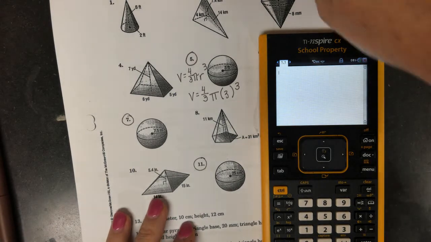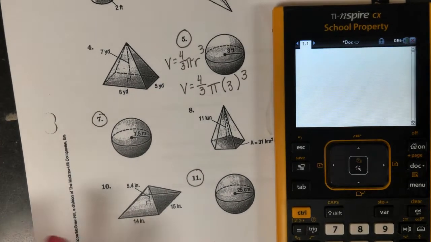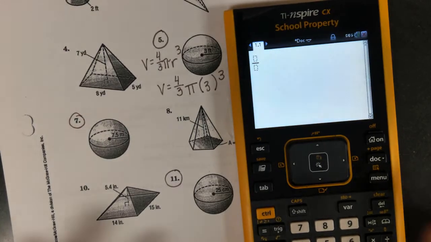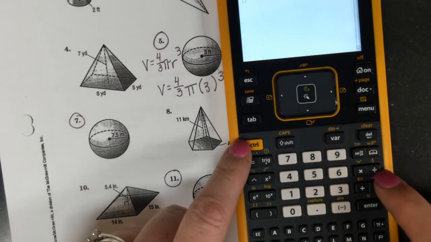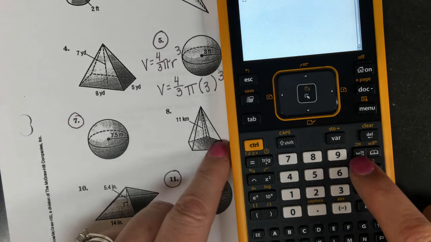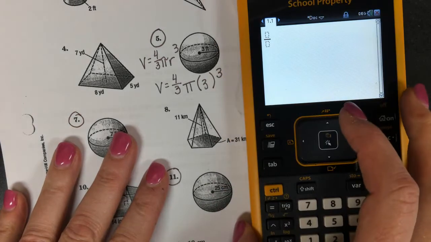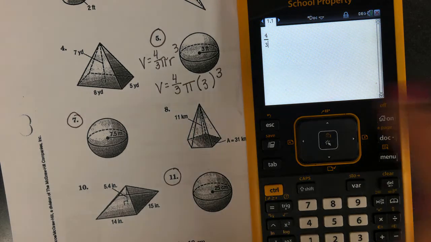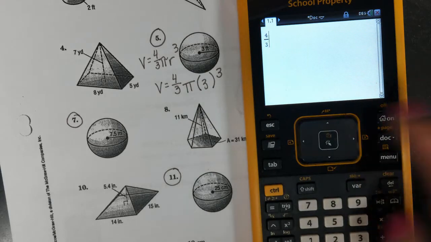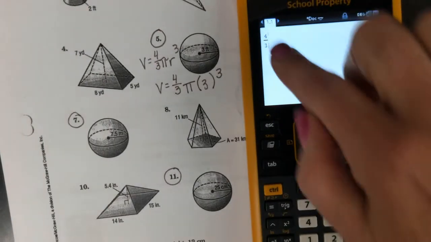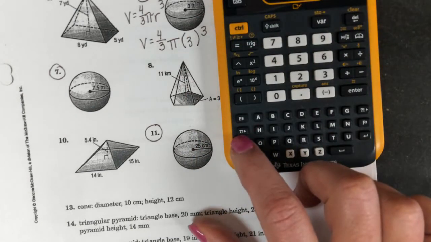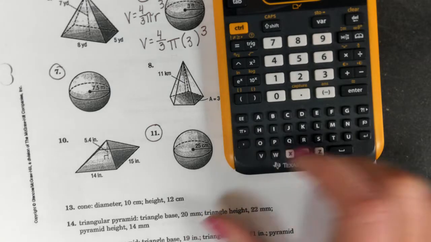One thing that I do recommend is sometimes we get messed up when we put in fractions. So it's really important to make that fraction first. I just do it simply with control divide, but remember you can also use this toggle key, but get it so that it's fraction formatted. 4/3. Notice my cursor is in my denominator right now, so I'm going to right arrow so that I have the nice big cursor. I'm going to use my pi button, which is down here at the bottom. Right there, pi.